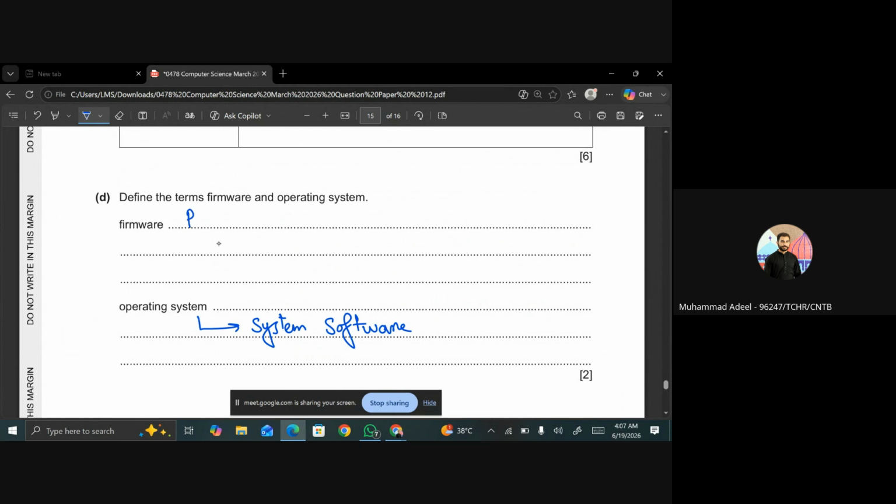They are permanently stored in ROM, like BIOS, and it provides the instructions to control the hardware.